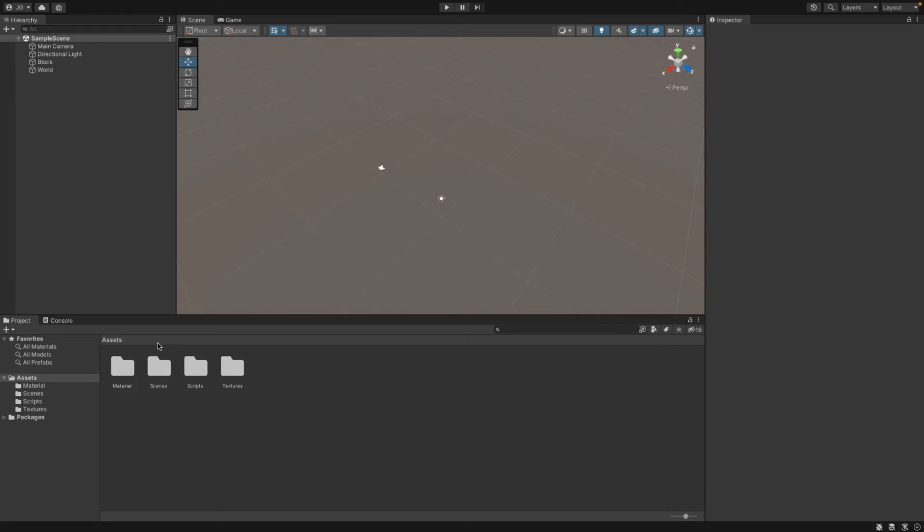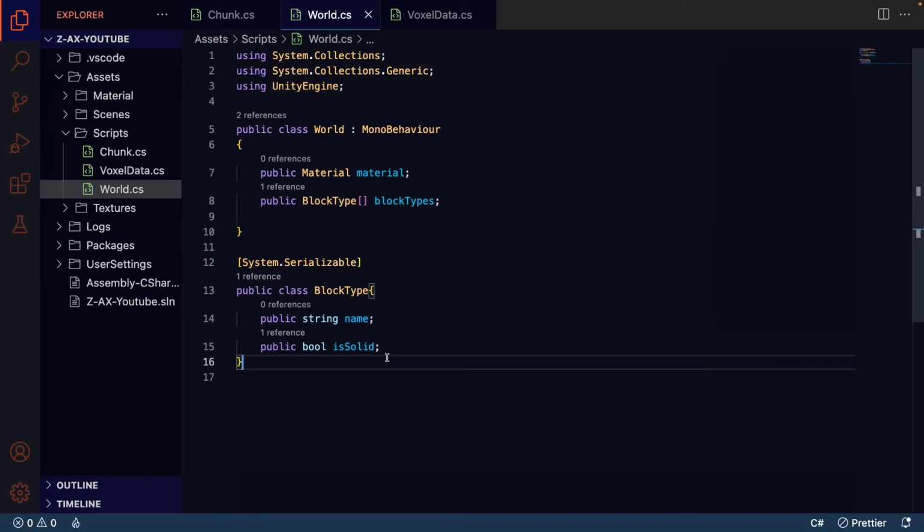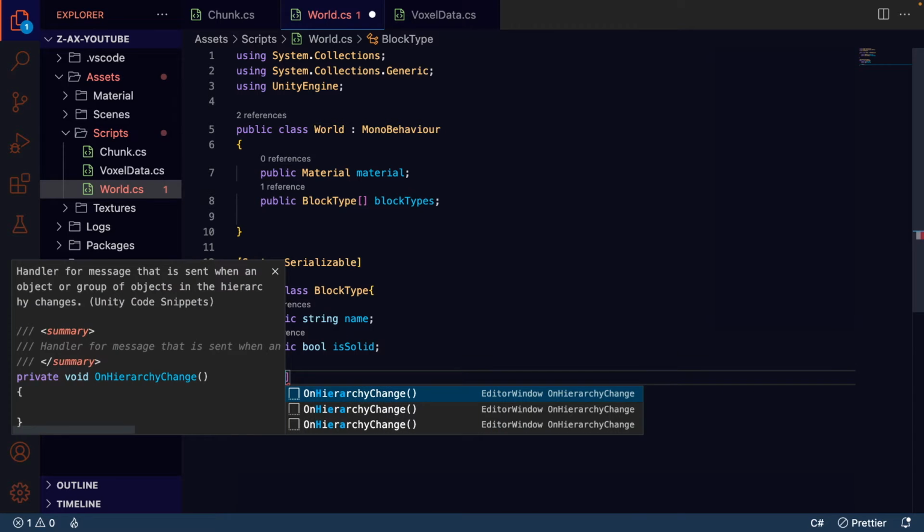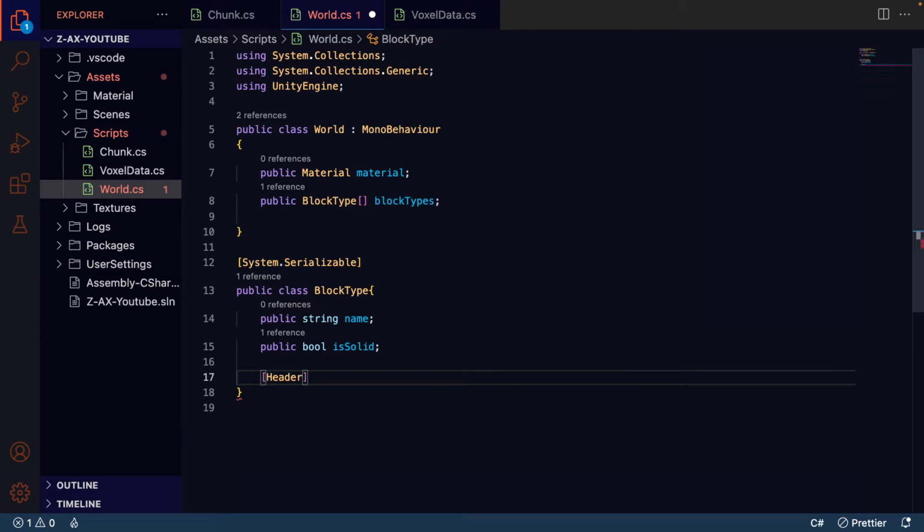Okay, so I have Unity over here. Let's open my scripts folder and open my world. In my block type, when you set it, I want you to be able to set the texture of the block type. Let's quickly make a header. I'll show you what it does in the Unity Editor. Texture values. By the way, this is not necessary. You don't need to do this to do the course or run anything. It's not important, but it keeps things more organized.